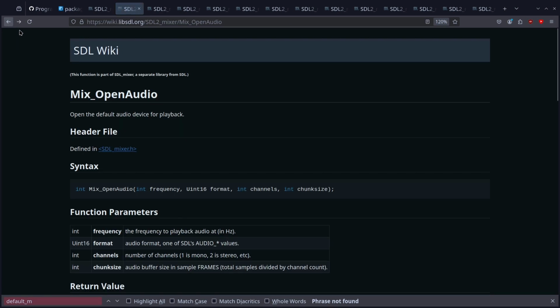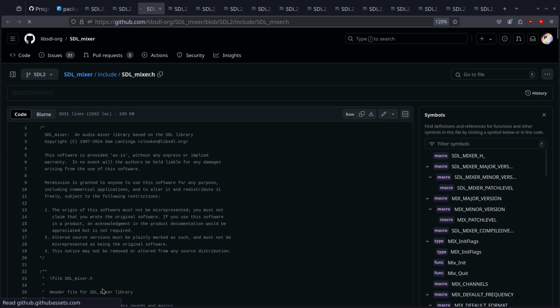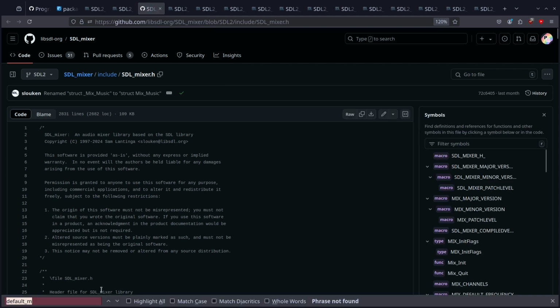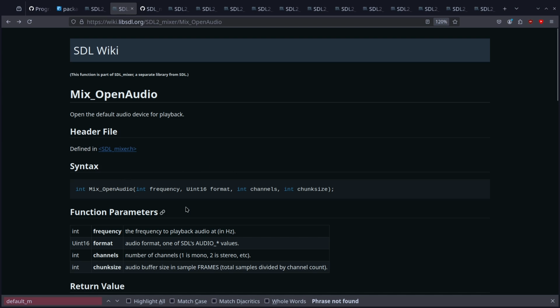Let me go back and open this up as a separate window. Okay, so if we're here, when we open audio, it's going to ask us for a frequency, it's going to ask us for a format, it's going to ask us for channels, and it's going to ask us for chunk size.